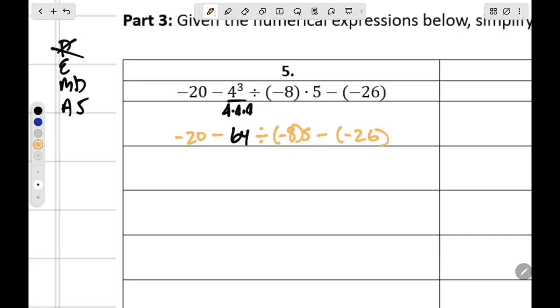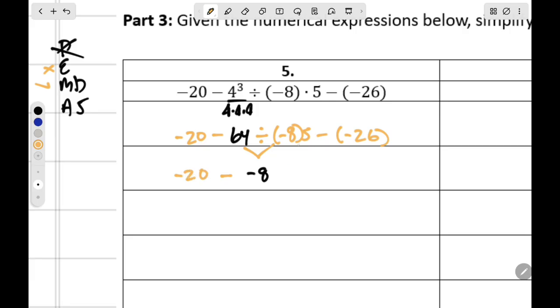All right, so when you see that you don't have any more exponents, we can move on from the exponent and look for all multiplication and division. So we look for that. The first thing we have is this division. So we take 64 divided by negative 8, which is negative 8. And I'll bring everything else down. So that negative 8 is different from this minus. Never forget that. That negative 8 was a part of this answer. Your operation was separate. And bring down that negative 20.